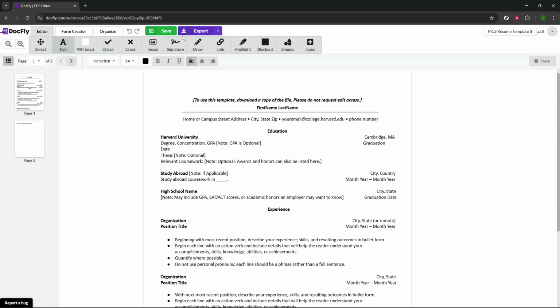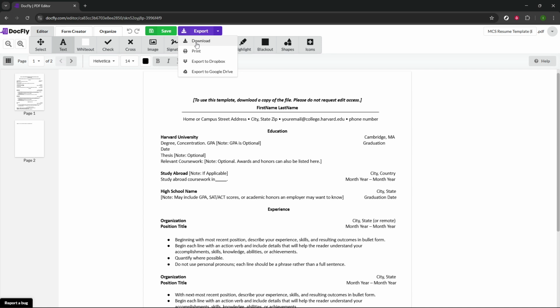If you want a copy on your computer, use the Export option. Export prepares a downloadable file with your latest changes. In most cases, you'll be exporting to PDF, so it preserves formatting and is easy to share or print. After clicking Export, you'll see the option to download. Go ahead and click Download to start saving the file to your device.